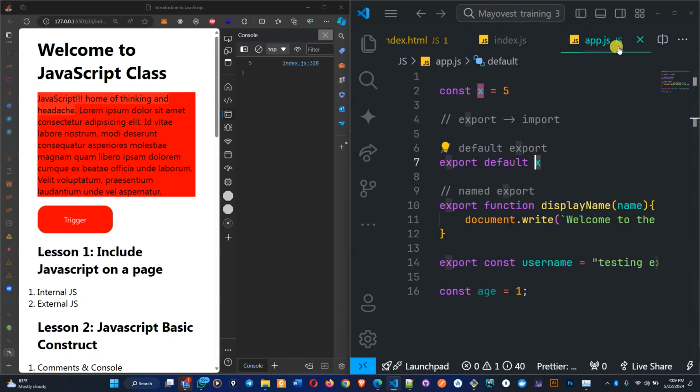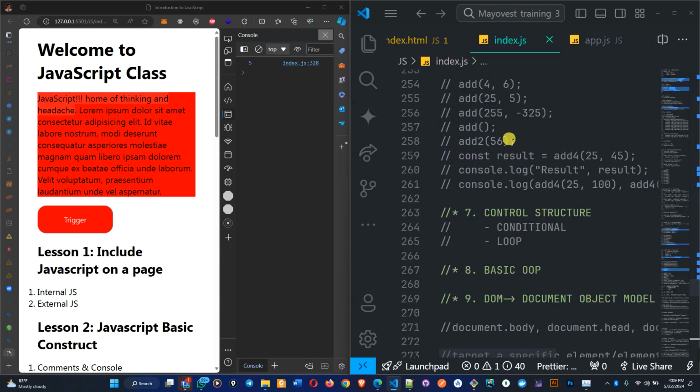And this is what we call modules. A module is a way of breaking your JavaScript code into different files that can be shared between them. So you don't need to jam pack everything into just one file. You create different files based on the functionality you want to work on. So when you want to work on a functionality, instead of jam packing everything together inside a single file, you just break them down according to the functionality.